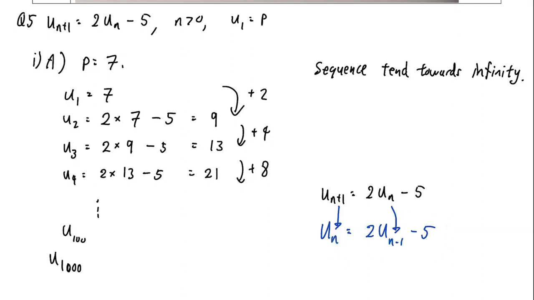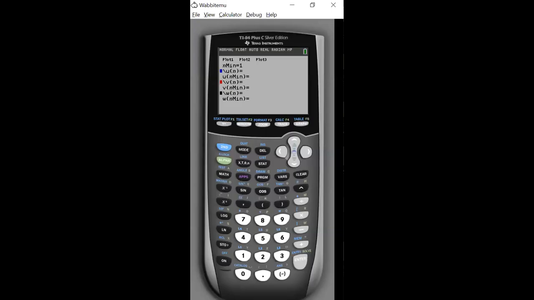But we can't write our subscript. So here's how we actually do it. Back to the calculator. So, 2 times u(n-1) minus 5. Just press 2 first. Then after that, go to second, number 7. Do you see a blue letter U above the 7? Yeah, that's the U, small letter U. Make sure you don't pick the big letter U. Must be small letter. Then you open bracket, n minus 1. So variable minus 1.